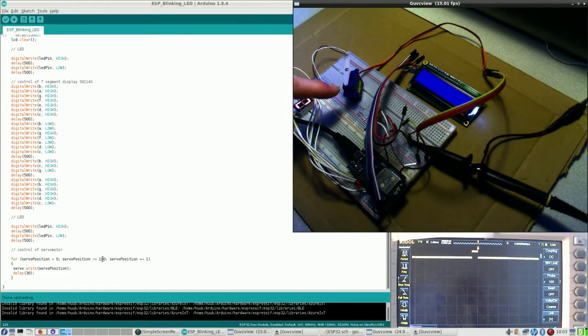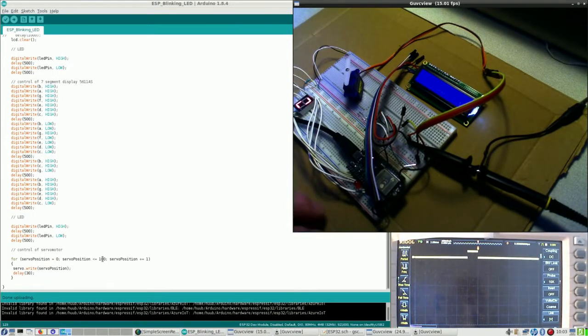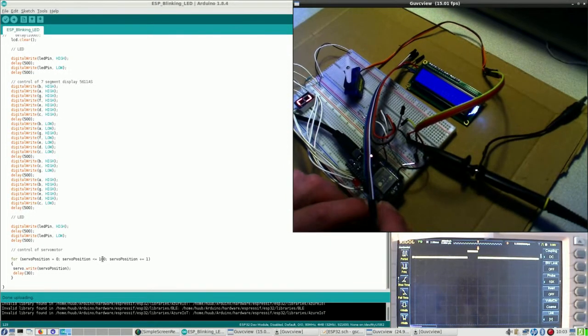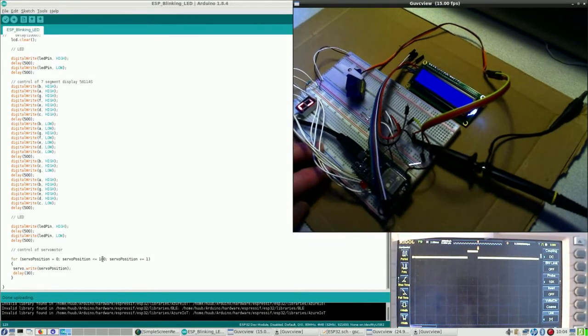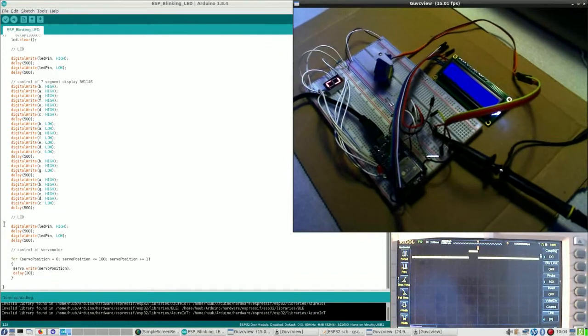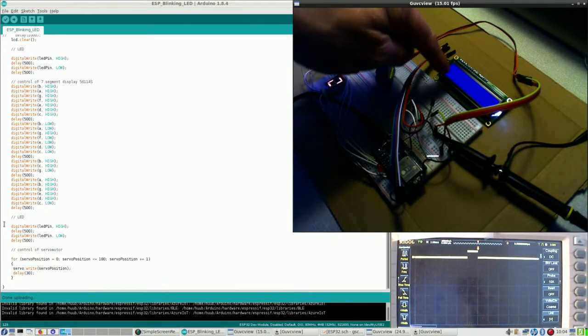So now watch this one. Again, nothing. Okay, now I have to look further because this is ground, which is alright. And without ground the LED would not work. This would not work. So this is a better view. Without ground this one would not work. This one would not work. And this one would not work.